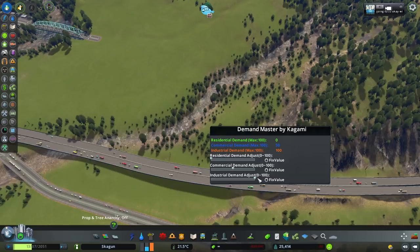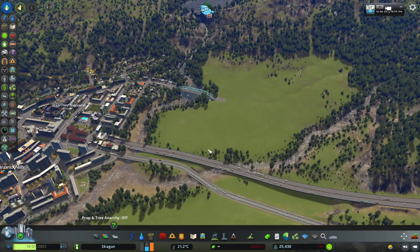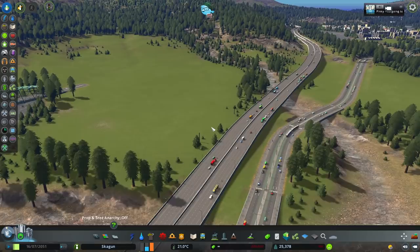We have half a demand for commercial, but we really need some industrial. So I was thinking I might put a little one right here, since it's going to be close to the highway entrance and exit, so they can easily get to the highway. And I can also add in little slip lanes right here, probably. It's also close to the tram line, so we could put a station here and then a walkway over to all the industrial area. So yeah, hopefully that looks good.